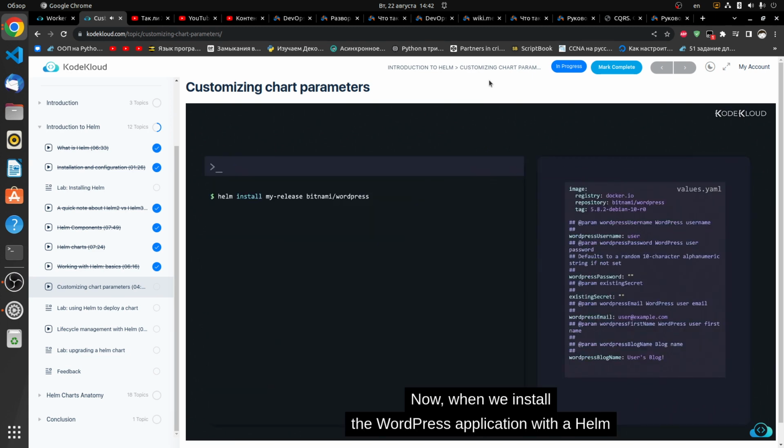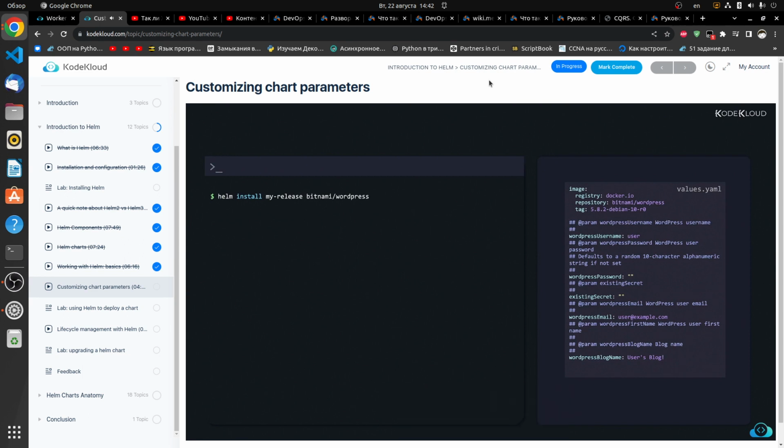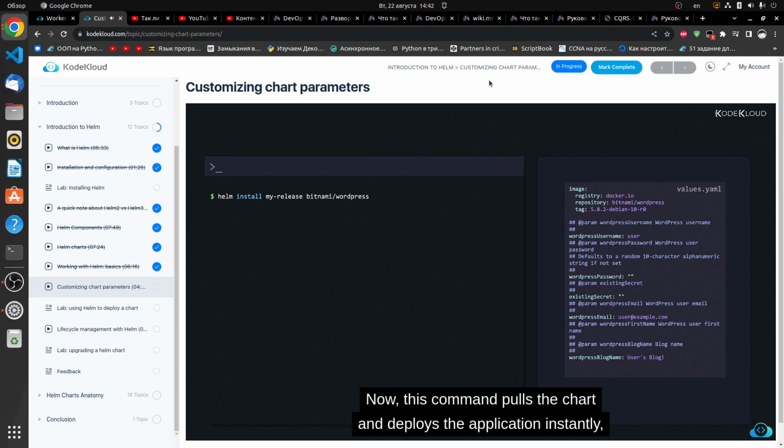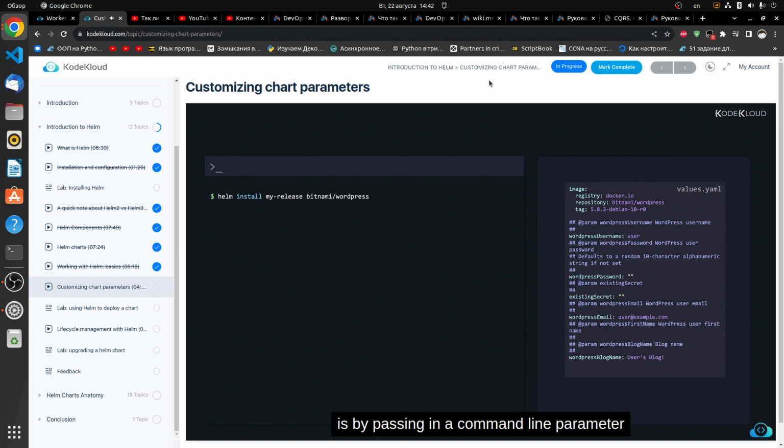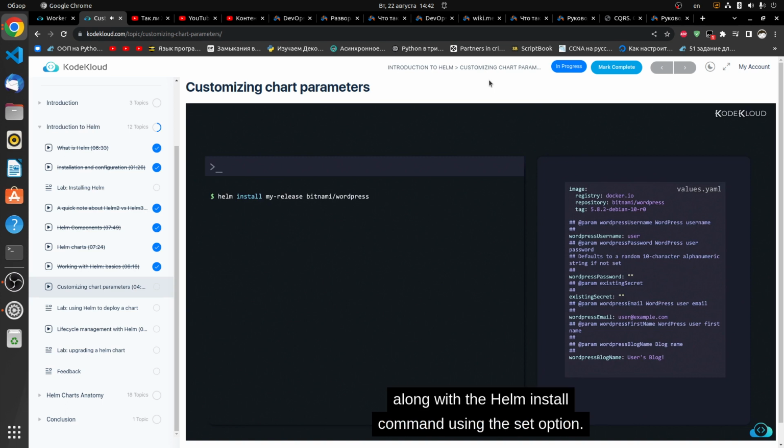Now, when we installed the WordPress application with a Helm chart, we did it with a single helm install command. This command pulls the chart and deploys the application instantly. So there is no window for us to modify the values in the values.yaml file. One way we could modify some of the default values is by passing in a command line parameter along with the helm install command using the --set option.